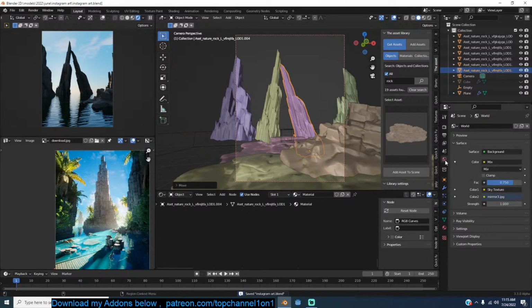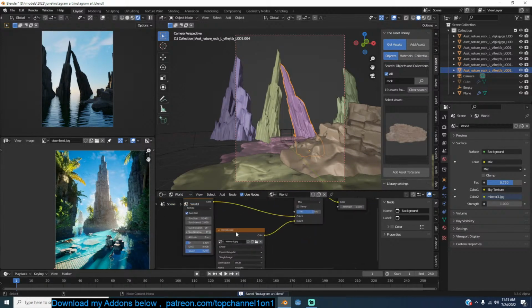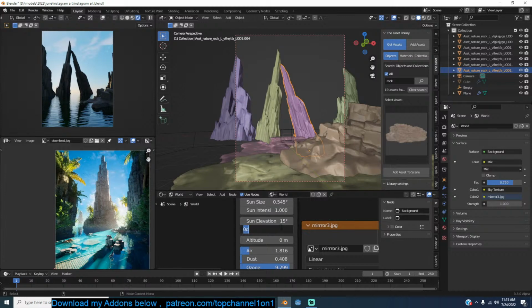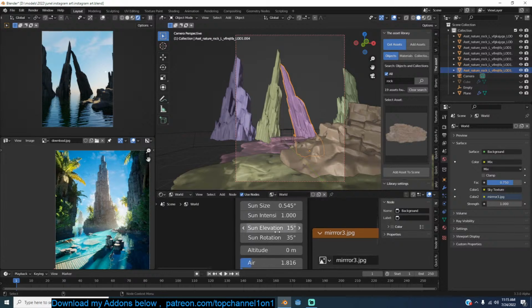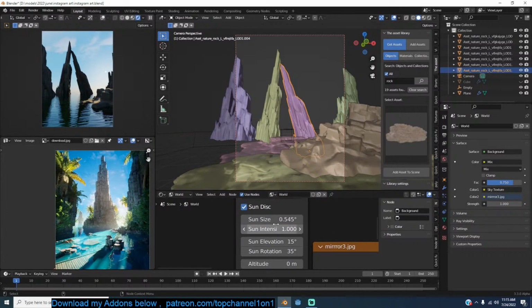Let me change the lighting. I need to go back to the world. Change the rotation. Let's try 35. Sun size 1.